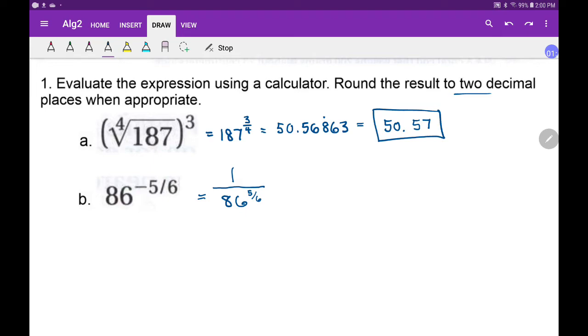So I'm going to say, I put in 86 in my calculator, then I say 5 divided by 6, and I raise 86 to that power, which is 0.8333 repeating. And when I do that, I get 40.9338, but it's underneath 1, so I have to hit the inverse button, which in my calculator says 1 over x. So I hit 1 over x, and I get 0.